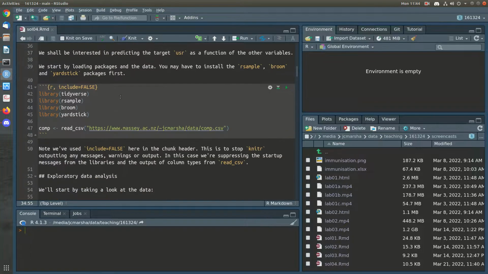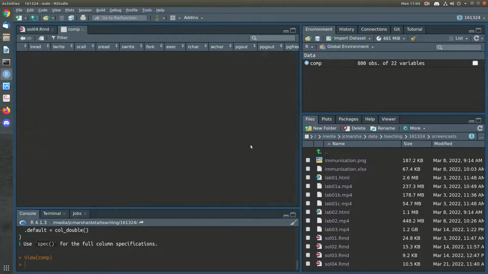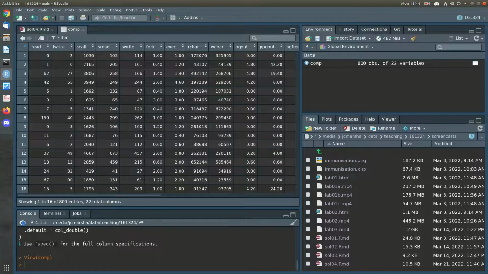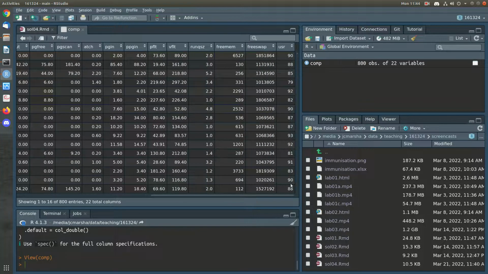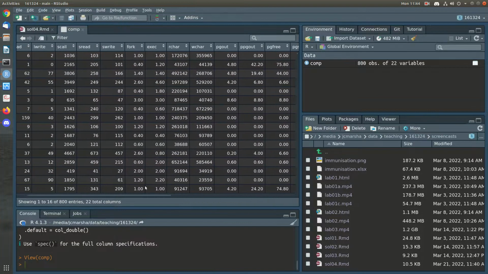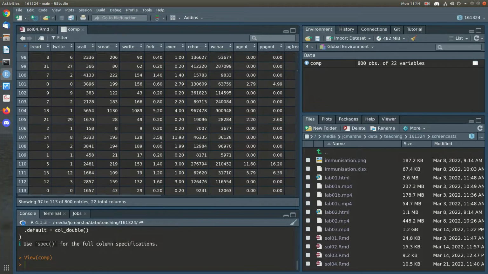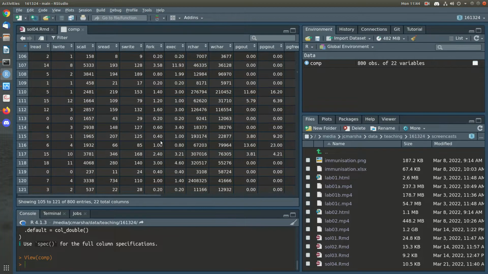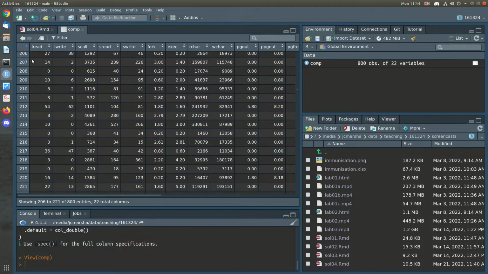So we're going to be loading some packages. There's a few new ones here, rsample, broom, and yardstick. So you may need to install those first, and then we read in our data. So let's have a quick look at it first. You can see that it's essentially numeric across all the columns, I think. Yes. So we're interested in predicting this column, the user column here, based on all of the other data in the other columns. Okay. I think it's complete. I don't think there's any missing values, so I don't think we need to necessarily worry about that.